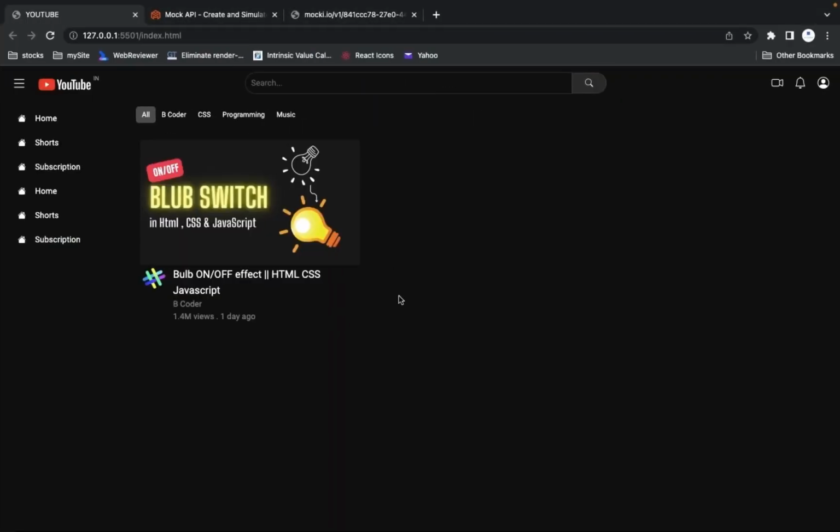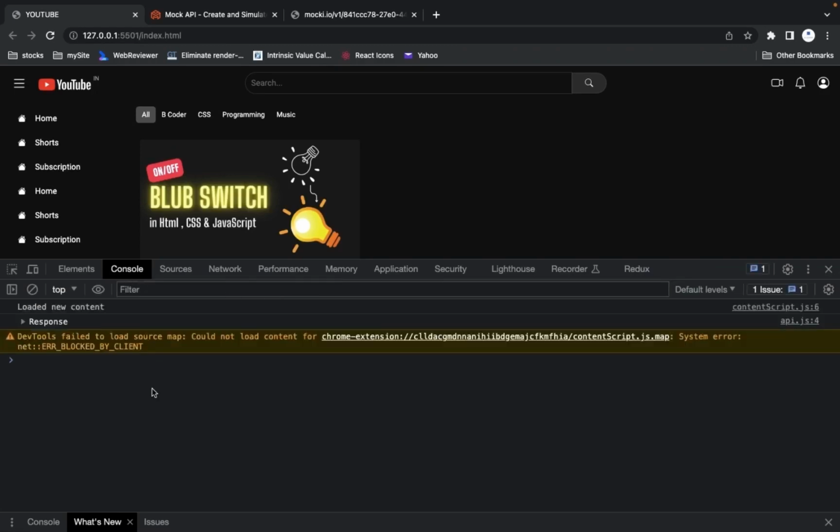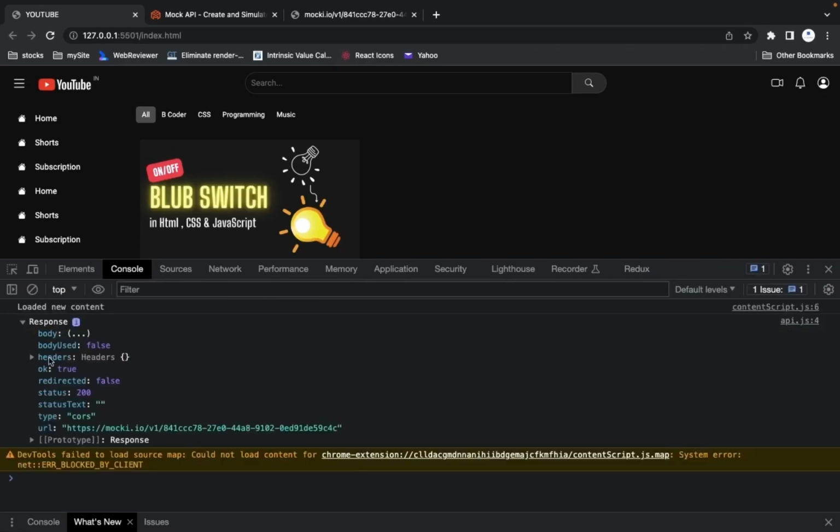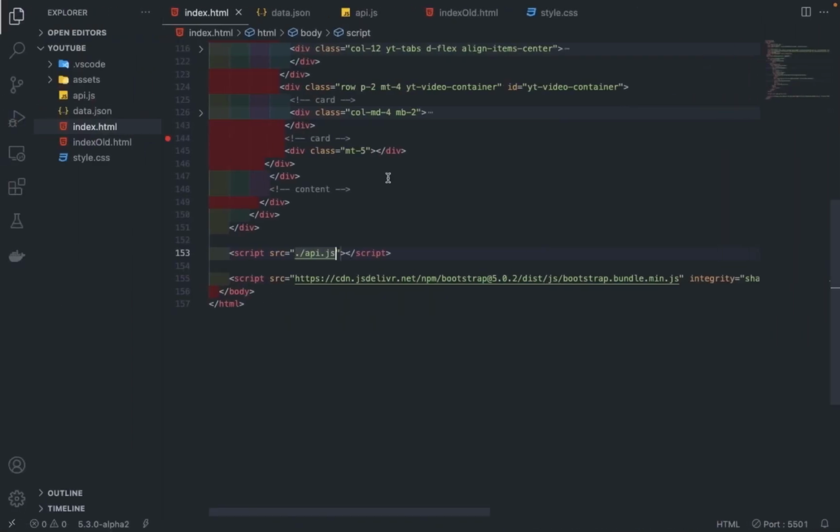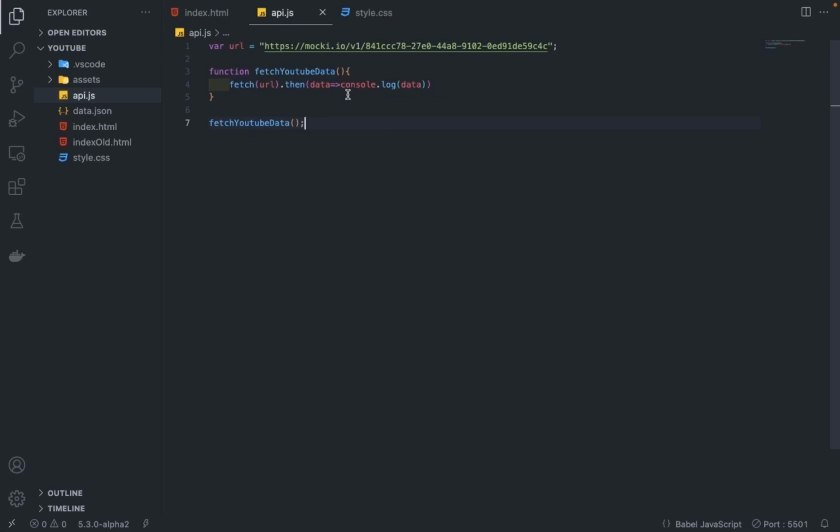Now we will move to our JavaScript output, and here you can see one response is coming. In the response, URL, core, things like that are there. So we need to do one more thing here. I will close these. In the API, we have to write one more dot then function. In the first one, let's call it response only.